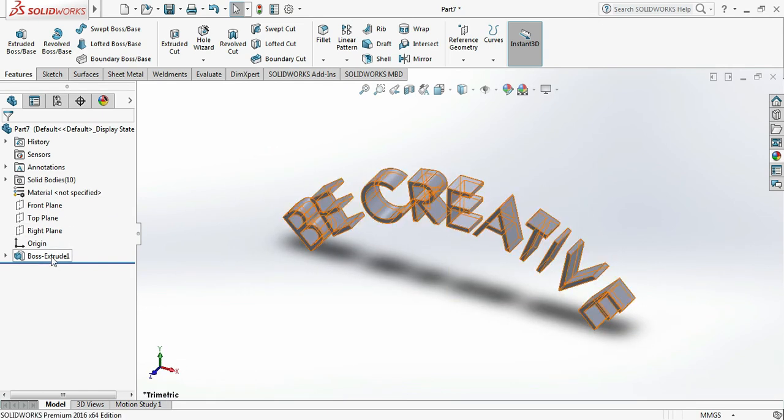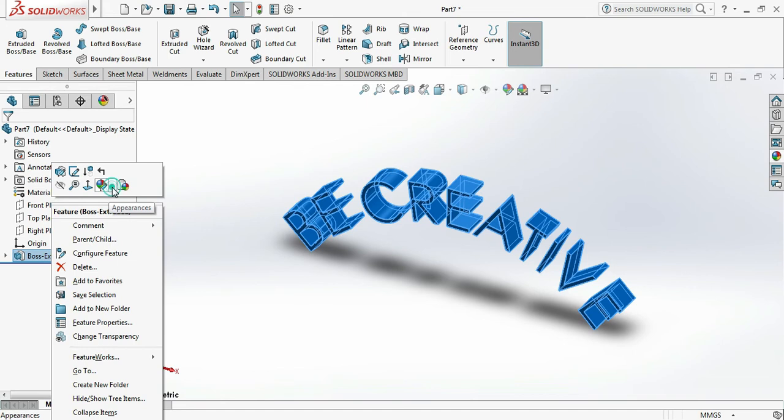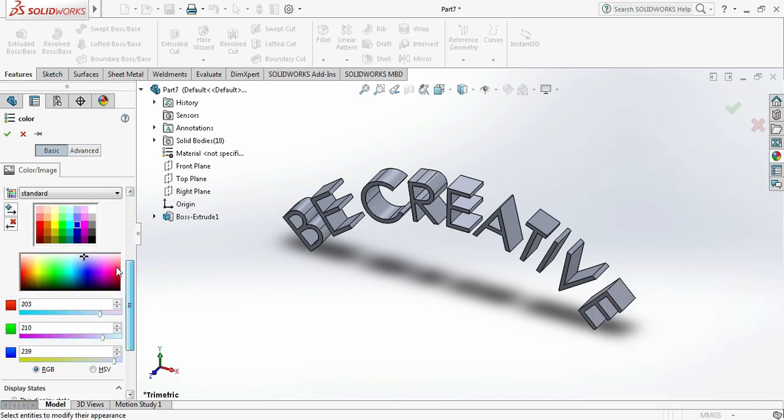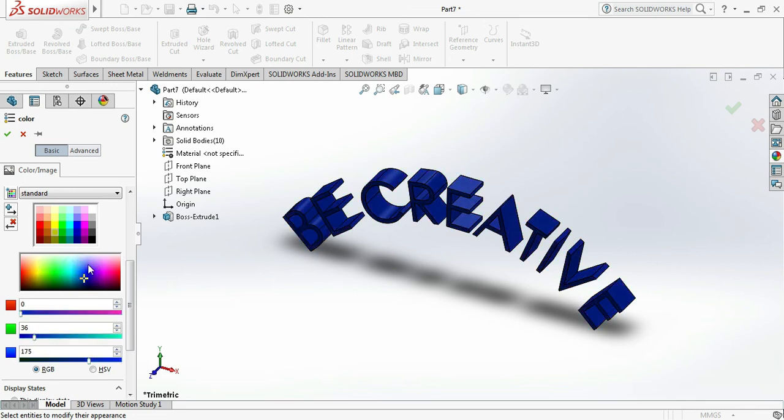Now you can see we have created our logo. If you want to add any appearance for that, you can do that by clicking on that, and these are the available colors in SolidWorks. We can use them as per your convenience. I am using blue.